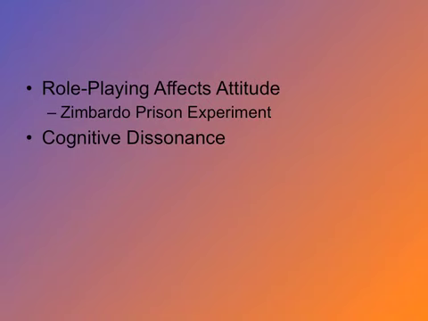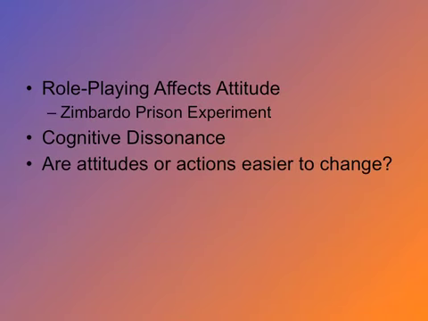So sometimes our attitudes follow behavior, not the other way around, which is interesting, right? The attitudes are internal, so they're a lot easier to change than an action that's already been done and is on record as having been done. That's a good example of cognitive dissonance. I guess I got ahead of myself there, right? Are attitudes or actions easier to change? Well, once an action's happened, it's happened. So attitudes, because they are internal, are a lot easier to retrofit to support whatever action was done. It's kind of interesting. So to relieve cognitive dissonance, we often change our attitudes.